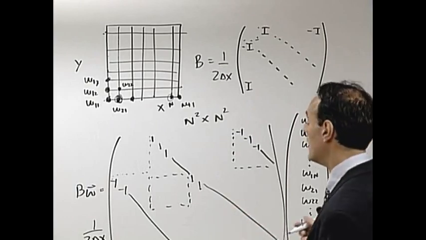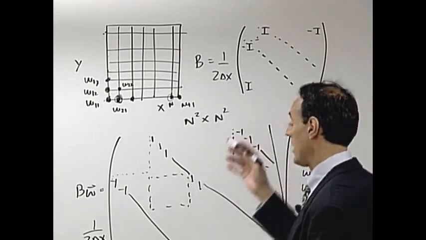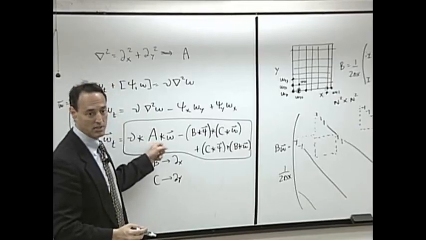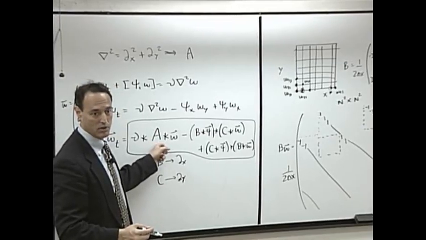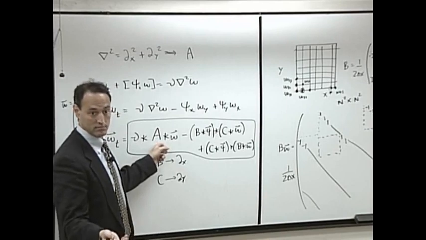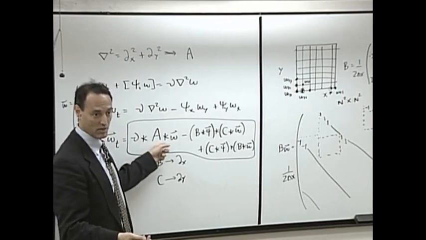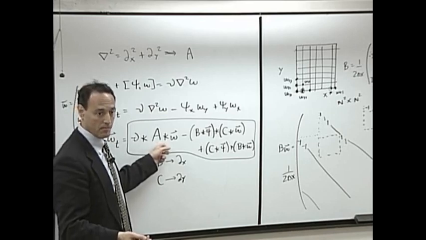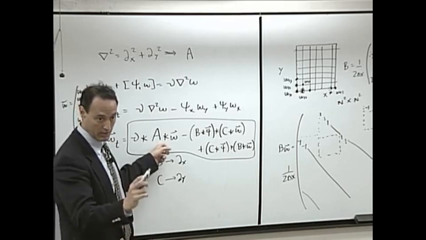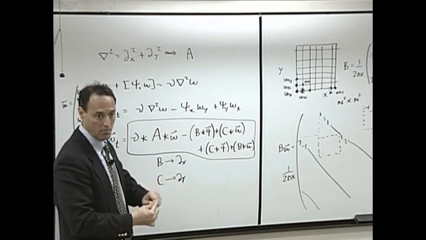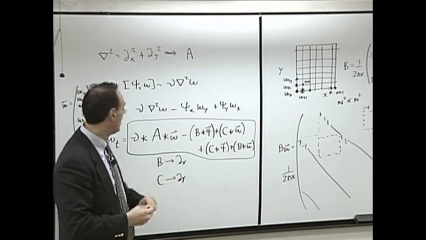You could say, hey, if I wanted to come back over to this problem, I don't really need A here. I could do the B matrix squared plus C matrix squared, right? Because B squared is 2 derivatives in x, plus C squared is 2 derivatives in y. But that's kind of dumb. And here's why it's dumb a little bit. You might construct it outside the loop, and that's okay. But if you do it inside the loop, it's dumb.